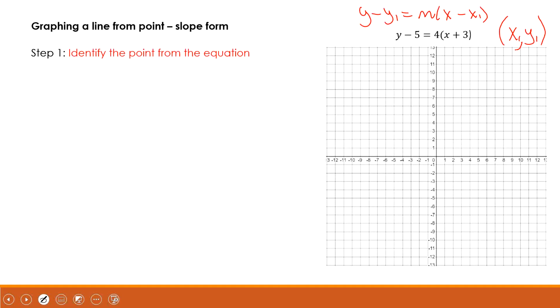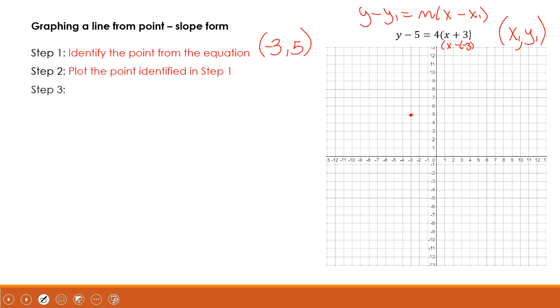So I'm looking for my point in our equation there. My x1, y1, I remember what my equation should be, so I can really rewrite this. What it's supposed to be is x minus negative 3, because it's supposed to be minus. So now I have my point. It's negative 3 is my x value, and then 5 is the y value. We've identified that point. Now we go plot it. So I go over to negative 3, I come up to 5. There's our first point. Make sense?